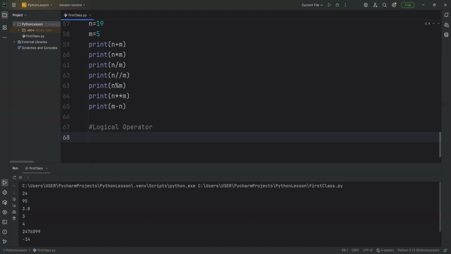The only thing that we know about logical operators is what? And, or, and not. These are the three, just the way I wrote partition, subtraction, division, and multiplication. These are the three things involved in the logical operator. So basically, what we just need to know is when to use and, or, and not.